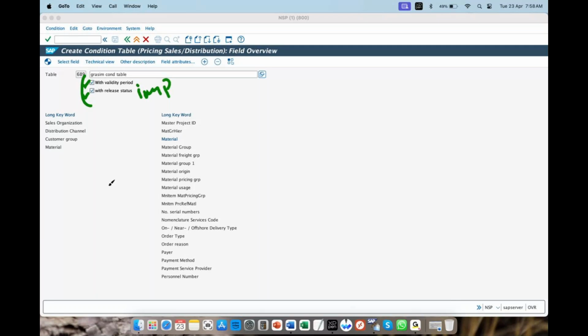With the valid period. See, we are making a source here to calculate the price in the front end. So when you are calculating the price in the front end, no price can be lifetime, right?